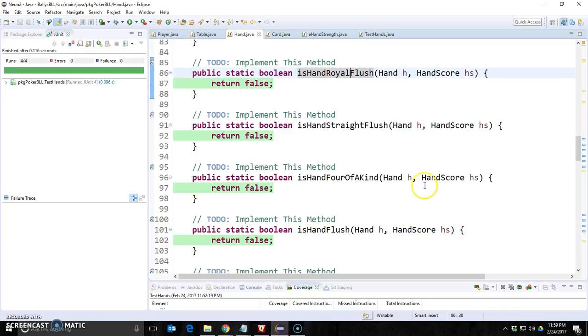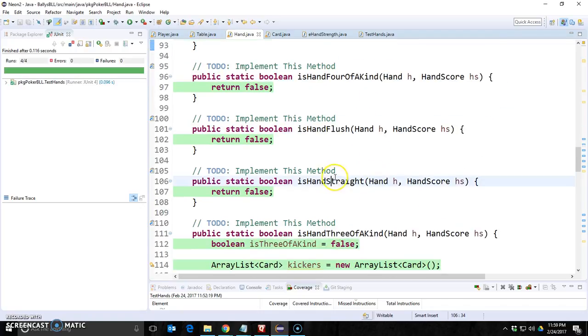Same with straight. Straight is looked at with royal flush, straight flush, and straight. 3 methods have to know whether the hand is straight or not. Straight is tricky. Straight is ace 2 3 4 5. In other words, ace is a low card. Straight is 2 3 4 5 6, or any other 5 cards all the way up to ace. 10 jack queen king ace is a straight.